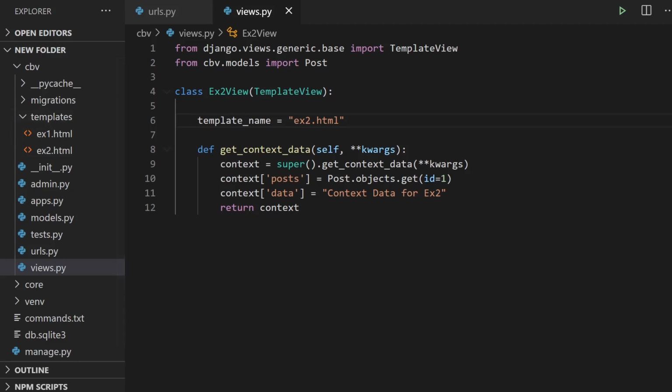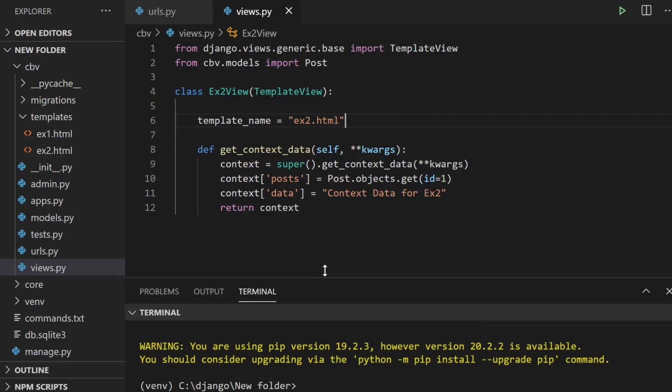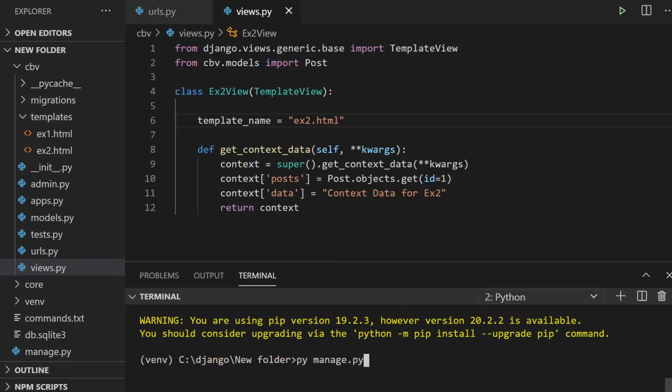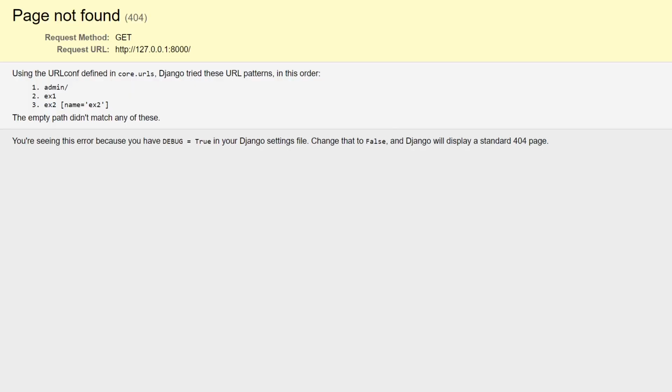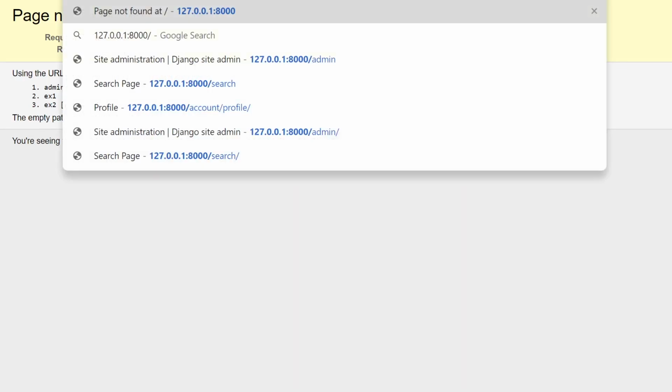So let's just finish up here by just starting the server, and it should work okay. So the code, like I said, is available. So again, we've got the URLs set up, we've got the models in place, and we've got some templates. So let's just see what this looks like. So there's no surprises here. You can see that we set up the two URLs, and let's go now and just go to EX1.